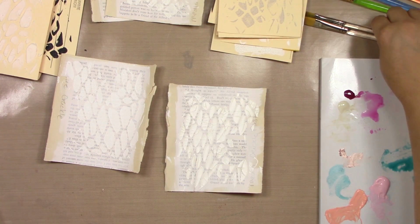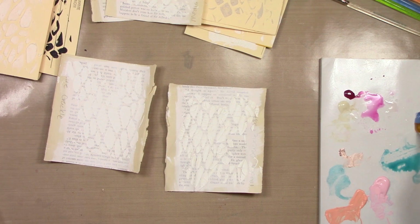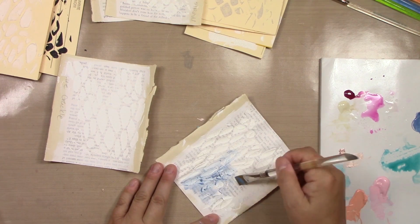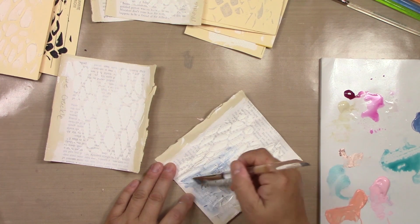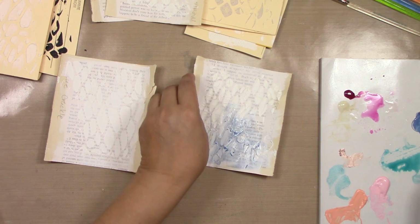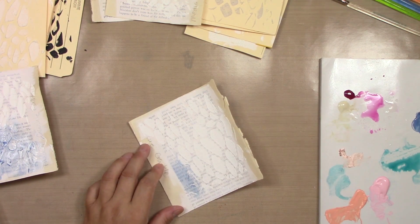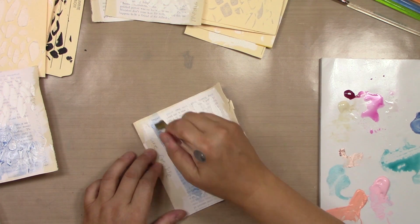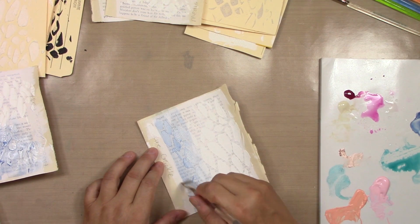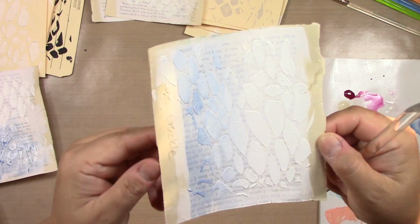So I'm using the Traditions, this is the Sapphire Blue. And I picked that color because it's opaque. Again, there's so many different techniques that you can use on Crackle products. Oh, you know the one thing, oh shoot, I should have done the antiquing wax, the cream I should say. So just by brushing over, the paper's getting stained at the same time, and then the brush is just going over the cracks.